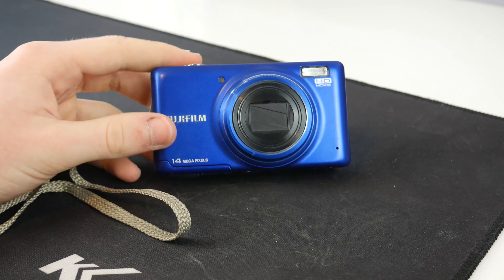On the top we've got our power button and shutter. It's actually quite a nice design with this fake metal going around — I believe it is just plastic but it looks nice, so that's all that matters really. We've got a strap on it so I don't drop it. I have actually dropped this — there is a slight bend where it fell onto some concrete and there is a little scuff there as well.